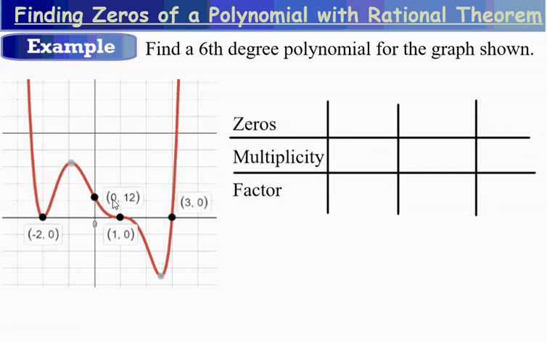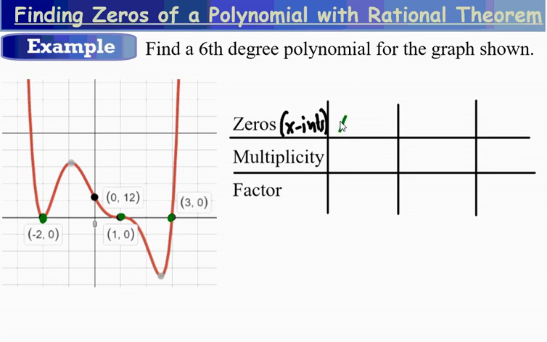So the last one for today would be, what if I give you a picture of a polynomial and ask you to make the equation? So that's the backward of what we've done all along. All along I've been giving you the equation and asking you to sketch the graph. So here we go. Let's list what these zeros or the x-intercepts are. So if I look, I see there are 1, 2, 3 of them.